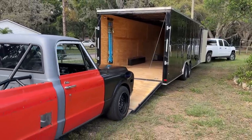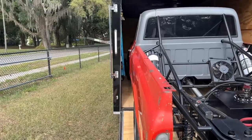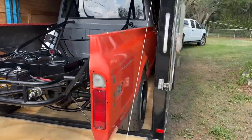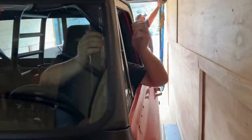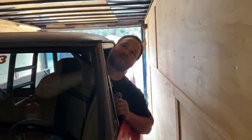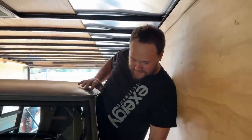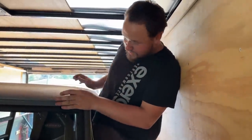Out with that new trailer today. That is a very snug fit. Snug as a bug, but she's in here. This is the fun part. I just want to see you crawl out of there. Really need to get liftoff doors made. Come on, Bo. And you get some overhead handles to grab onto. Yep. I'm going to put fiber doors on it soon, and they'll be liftoff, so it just won't be there in the first place.